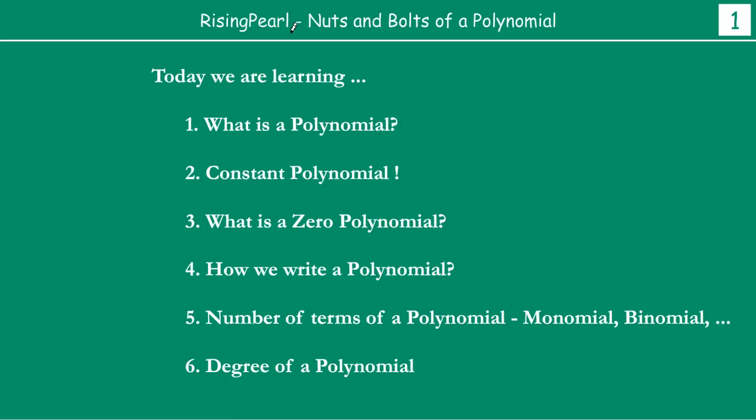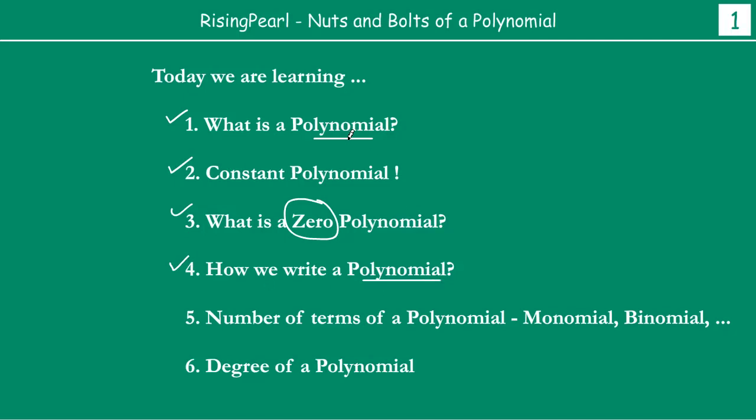आज हम सीखेंगे what is a polynomial. Polynomial का मतलब क्या है? Then we are going to learn a constant polynomial. Really, what do we mean when we say a constant polynomial? Things keep getting interesting. Then उसके बाद we are going to learn what do we mean by a zero polynomial. उसके बाद हम सीखेंगे how do we write a polynomial.